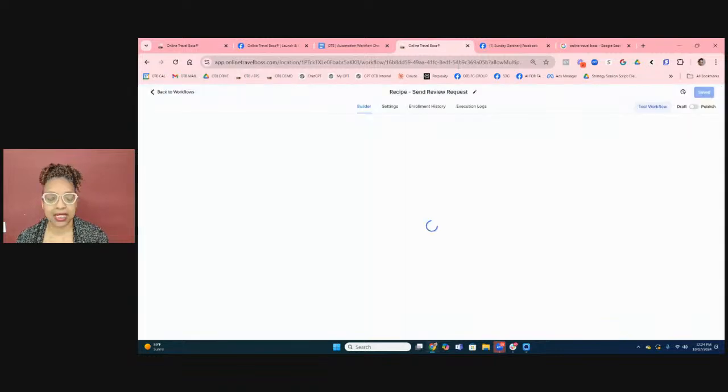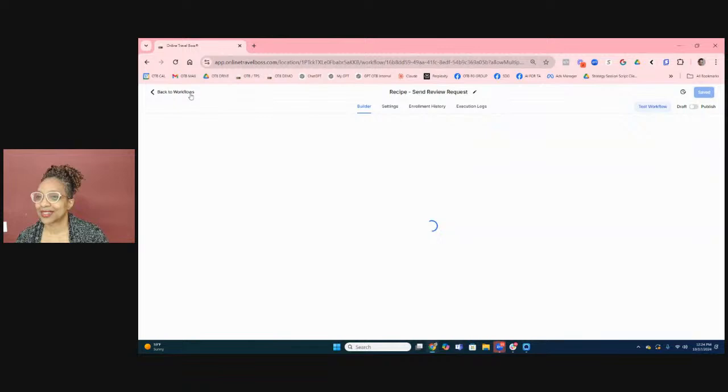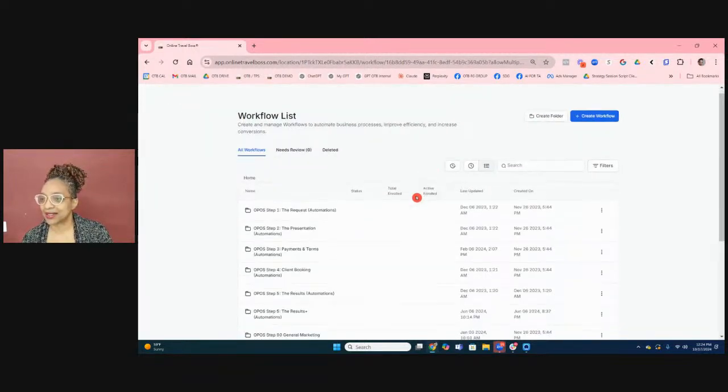What is consistent is when I do share screen, my computer just gets really, really angry. So I'm going to go back and see if it will save.